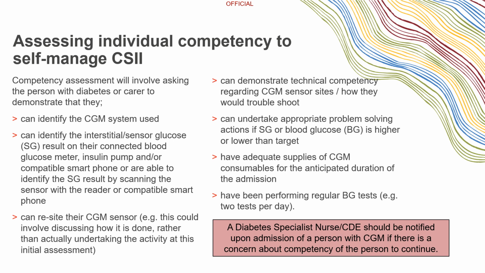On admission to hospital, either to a ward or emergency department, the person with diabetes must demonstrate to the satisfaction of the assessing healthcare professional that they have the ability to use their CGM system and understand how to modify the settings if required. It is acknowledged that the assessing healthcare professional may have limited exposure to the practical management of a specific CGM system used.